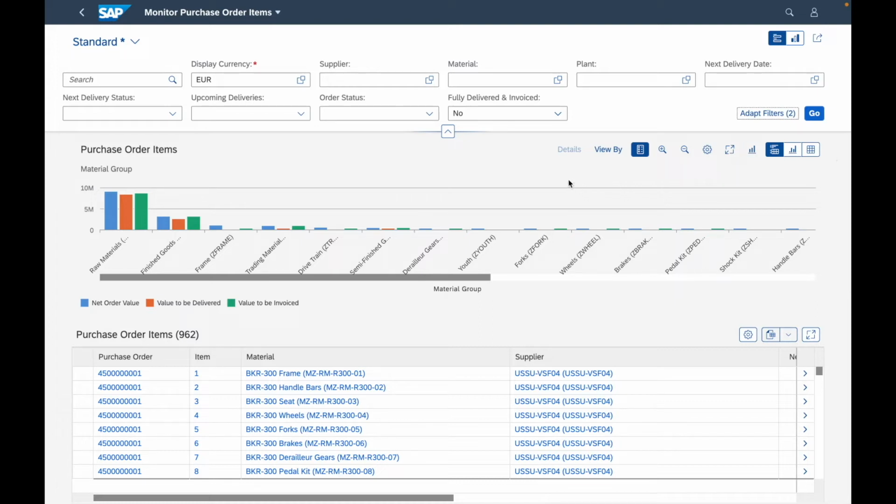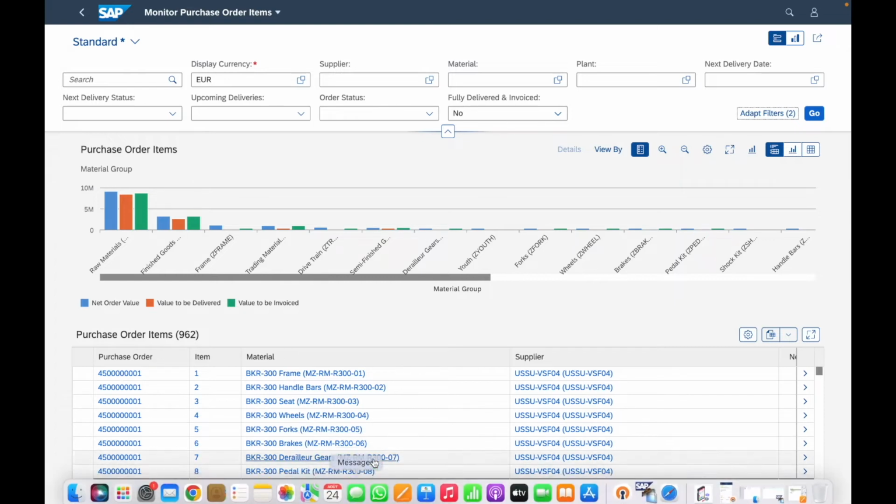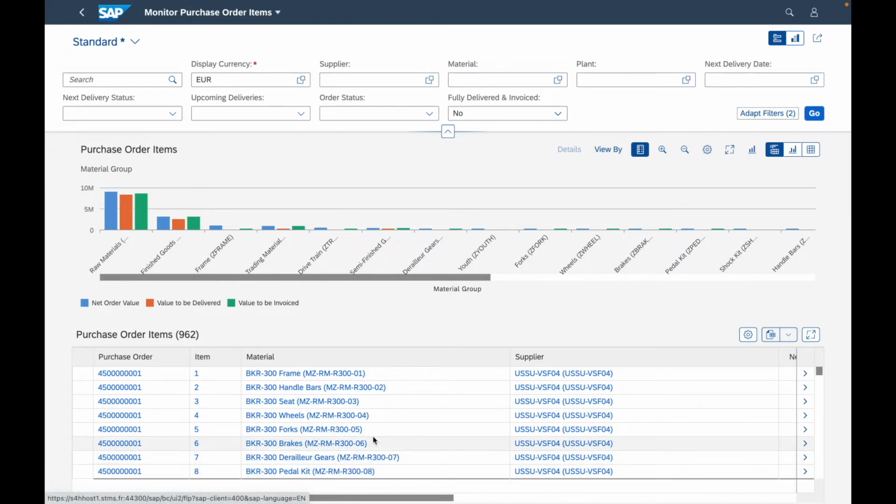First, on this part of the screen, you have a graphical view with some amounts and information about the purchase order items. On the bottom of the screen, you have the list of results which composed our graphical view.